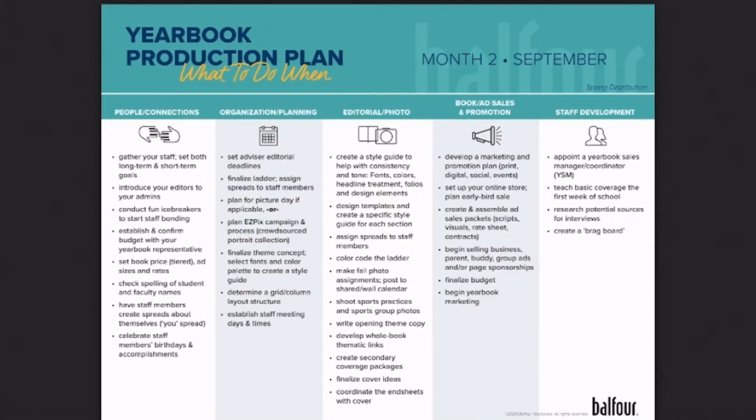And the last thing under staff development for this month is to create a brag board. The nice thing about that is that your goal is to create this staff that supports each other and encourages each other. And if you have a brag board where you have maybe awesome pictures that the student has taken, or great designs, or just accolades that you can put up on there, that would be really, really cool. So any way that you can boost the kids up is really appreciated, I'm sure.